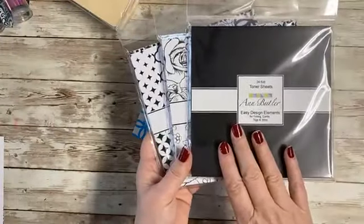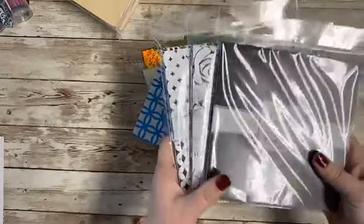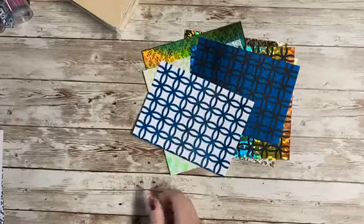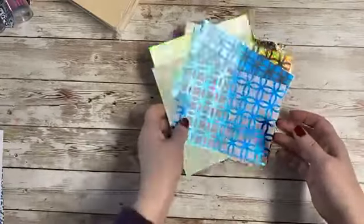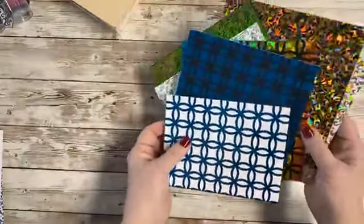And I also have a pack of toner sheets. So I'm going to show you why that's important in just a minute. Move these out of the way. Here are some of the beautiful foiled papers I did.